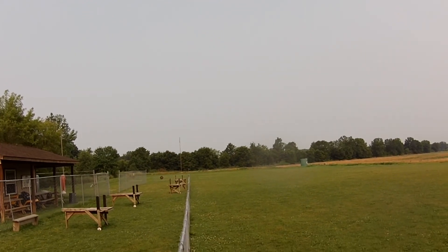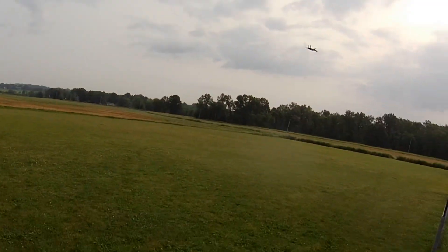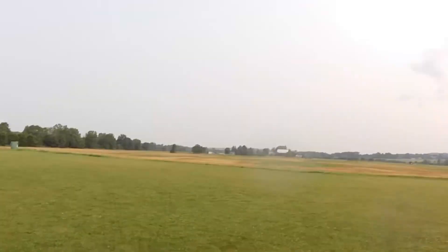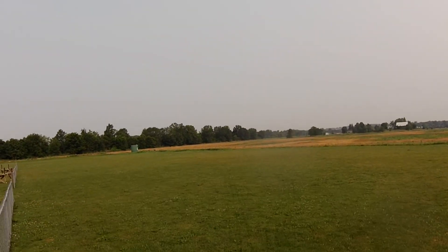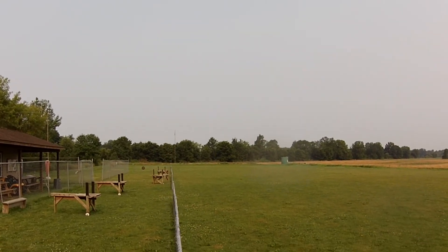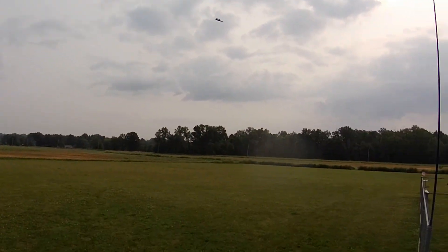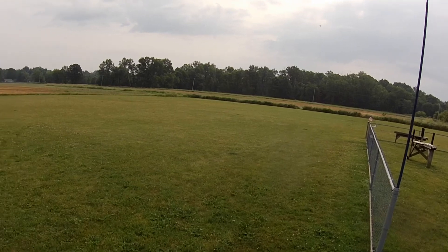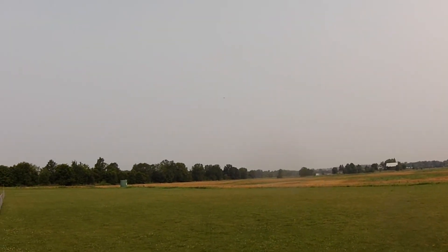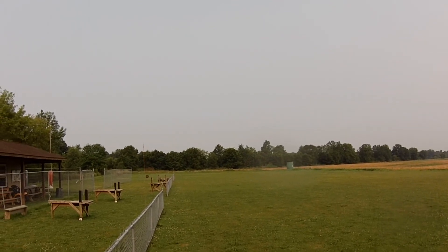It's nice out here with the grass being what it is — you can remove the landing gear and belly land it. It's really, so far, pretty easy to belly land. I had a little incident last time I was out where I didn't get the nose up enough and it must have hit a clump of grass, and I broke the nose gear — that pops right off. I got spares now, and I'll probably never do it again, but at least I got spares. They're hard to come by too. This thing will really slow down nice — I'm still a little nervous slowing down in the turns, but it's just a nice floater.